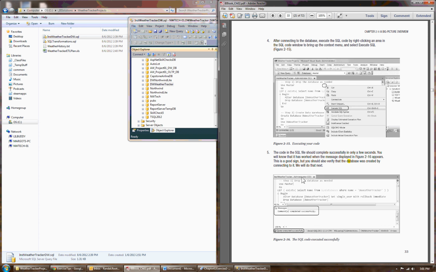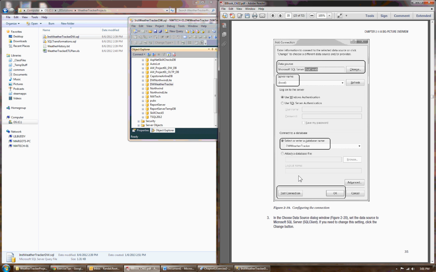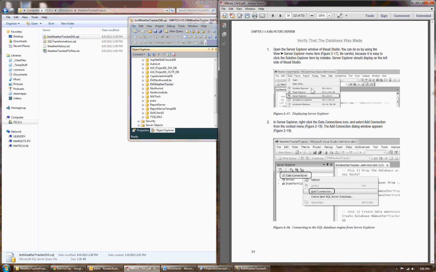Now, once you have installed it, you're ready to go. The other instructions in Exercise 2 use Server Explorer from Visual Studio. This should work no matter what your version. So the part where you run the SQL code from Visual Studio may not work, but this part should. You can verify from Visual Studio that the database does exist by using Server Explorer. Really, the point of this exercise was just to give you a heads up about some of the features inside of Visual Studio.